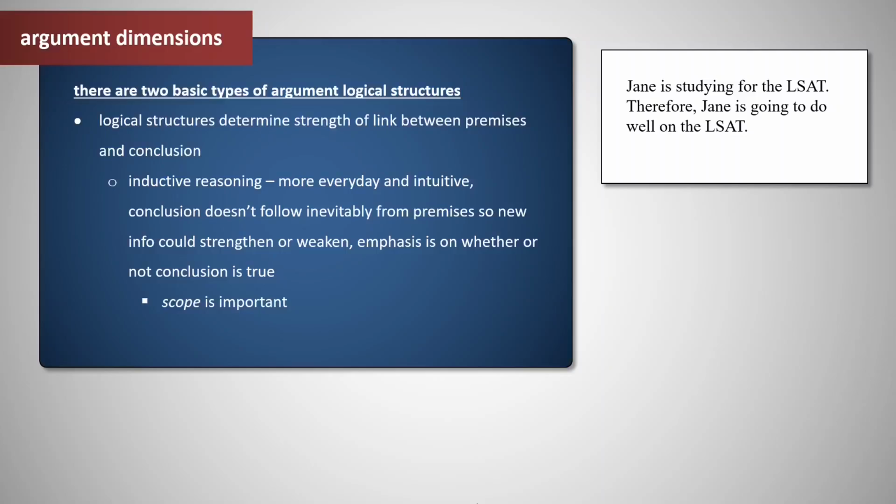Scope just means how broad the range of ideas is, or how narrow, and does that allow for there to be overlap between what the premises are talking about and what the conclusion is talking about. In this case, the scope of the premises and the conclusion, of studying and of doing well on the test, allows for a relatively strong association between them, because our understanding of studying is broad enough that it includes the possibility of doing well. And doing well also is something that, in that sense, can be associated with studying.